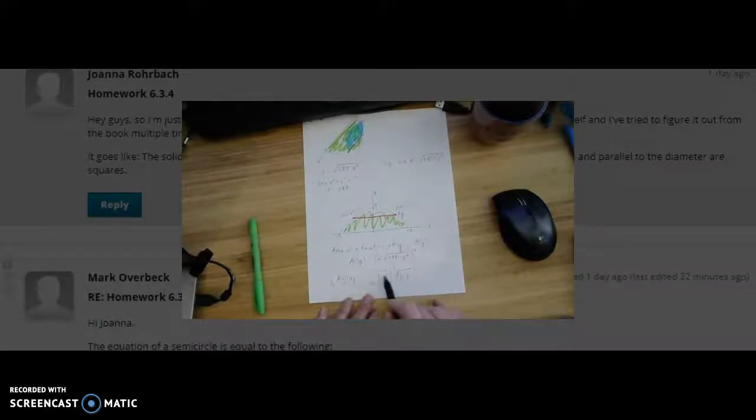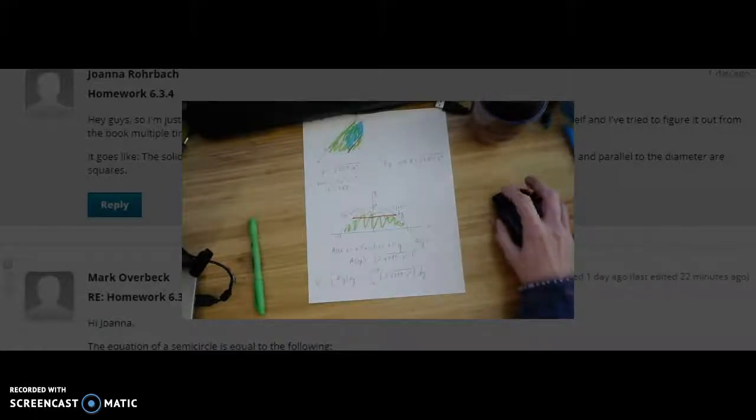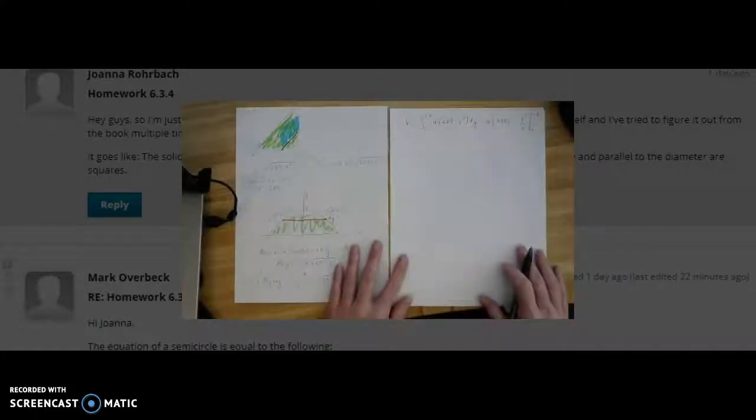So this is basically the area of the base times the height. Area of the base times the height, that's volume. So when I add all these up, I will get the volume of the solid. So this is the setup of the equation. The rest to do is just algebra and a little bit of calculus. So let's take a look at the next page.